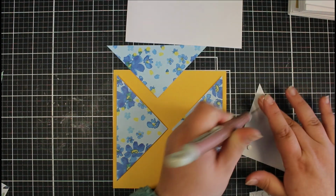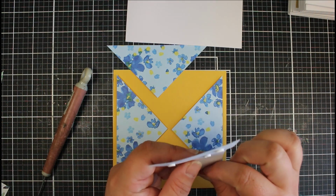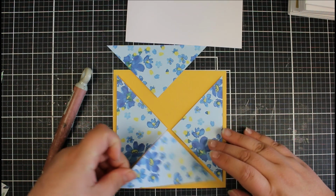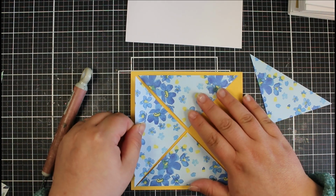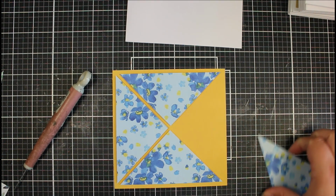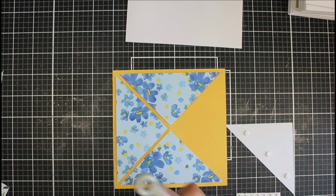So let's just get some more foam. I wanted just a little bit of dimension, so I'm just using these ones. They're not as thick. They're definitely some of my thinner foam. So I'm just going to turn these again. So we're going to try and get our points lined up there. But like I said, we can put a sentiment in the centre. If your points don't quite match up, then just pop a sentiment in that centre.